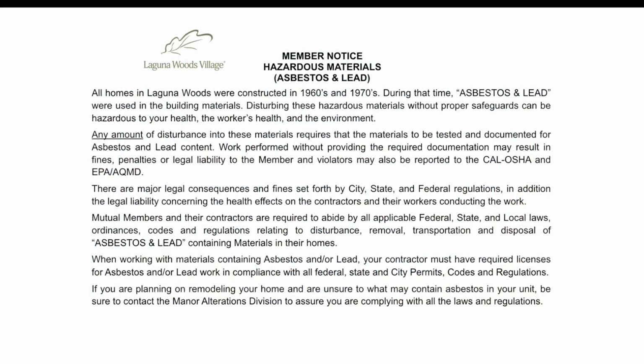State and federal. The other thing I wanted to comment on is that a lot of times people want to upgrade their linoleum in their kitchen. Well, that's okay to do, but if you break that original tile, it has asbestos glue on the back, and once you break that tile, you have a problem with the asbestos. So do things in the right order, the right way, because this isn't just about getting your alteration done. It could turn out to be quite hazardous and needs to be disposed of correctly by certified people, so it doesn't harm anyone.